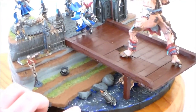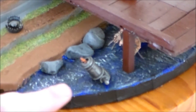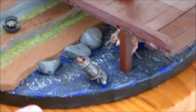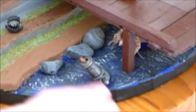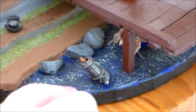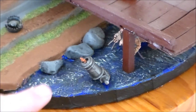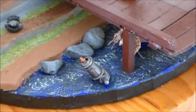The water was what I was most nervous about because I'd never done any type of water before. I think it turned out pretty decent. What I did was use some poly filler, shaped it into wave shapes, then painted it blue, put a green wash over it to get a kind of dirty water look, a bit more blue over that, and a bit of PVA glue to put a little shine over it.